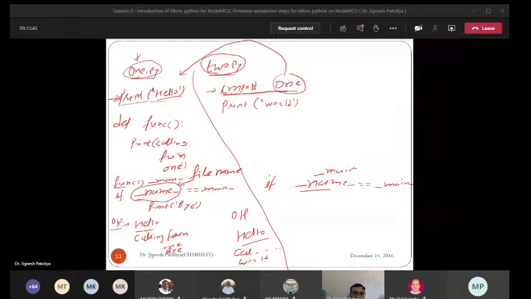Now try to execute this import 1. First of all, it prints hello, then there is a function definition, then calling from 1, and here print by does not appear. Why? Because once it checks this condition, 1 equal to main is false, and that's why it did not print anything.